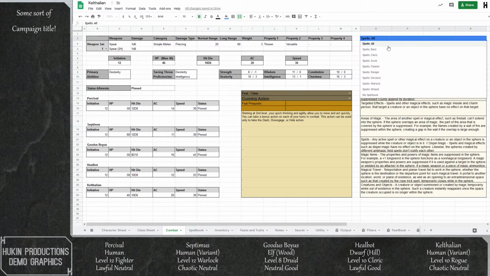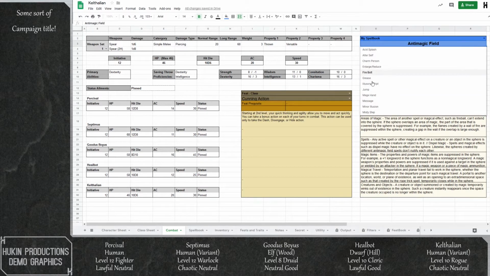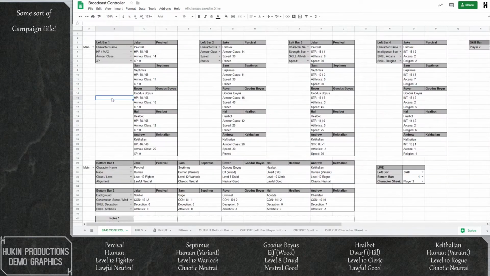Again, spells over here, so you can access all spells, spells by class, or spells from your own spellbook. Let's have Illusory Script. There we go. The difference with these two boxes is that they feed directly over to vMix, so I can bring these up and reference them as graphics on screen as and when I want to. So that one's now vaguely correct.